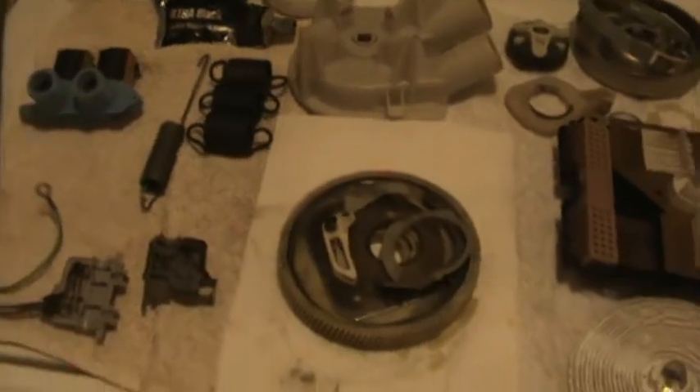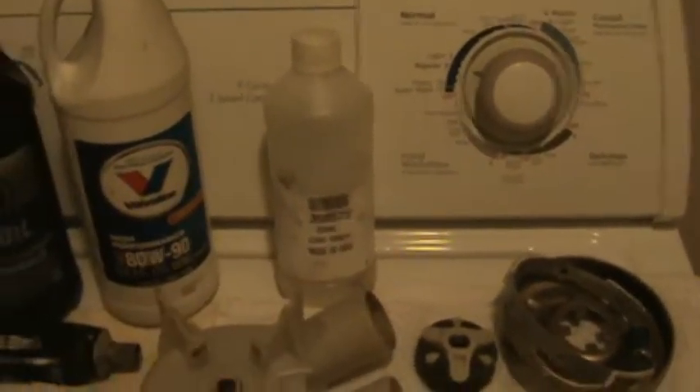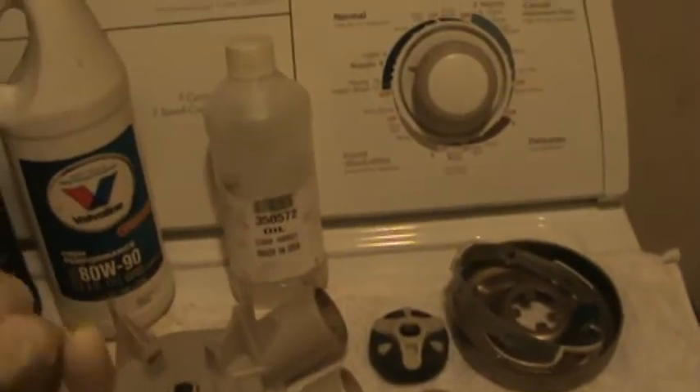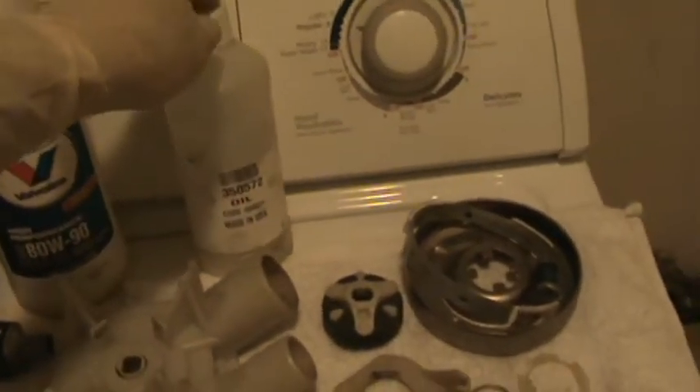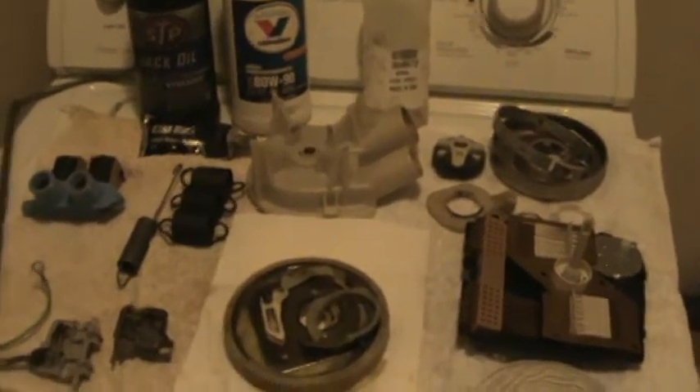The machine — I've used it. It doesn't shake like it used to. It's much quieter than it's been in years, and that's probably because of the new oil. Oil does break down, even in your vehicles. The old oil was really dirty, contaminated from wear and tear. So I replaced it. I also replaced the hoses because one had a crack in it, and replaced the valves. Cleaned everything inside and out — it's basically like brand new and works really well.